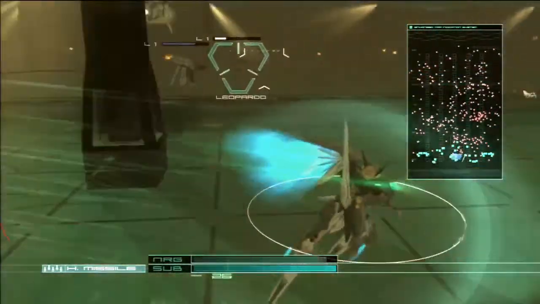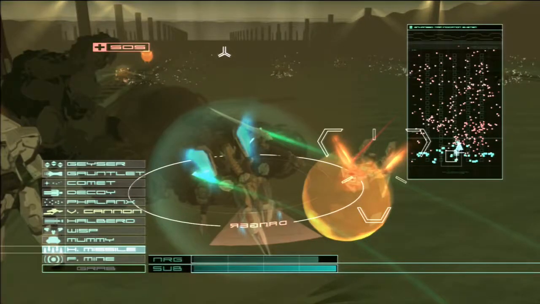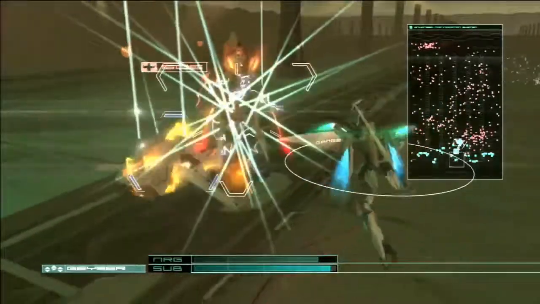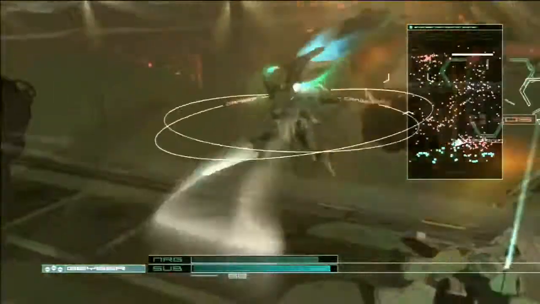Those guys over there, the SOSs, you can come over to these guys and drop Geyser on them, which is its only other real use, and that helps repair them basically.